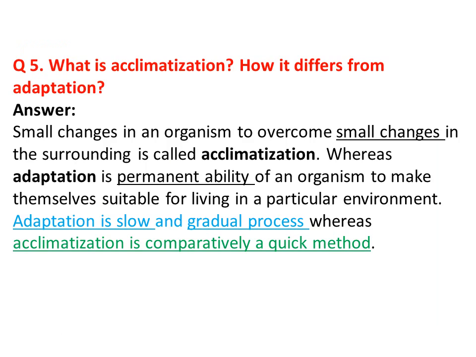Now the next question: what is acclimatization and how does it differ from adaptation? Acclimatization is a small change in an organism to overcome small changes in the surroundings of that organism. Whereas adaptation is the permanent ability of an organism to make itself suitable for living in a particular environment. Adaptation is a very slow and gradual process, whereas acclimatization is comparatively a quick method.